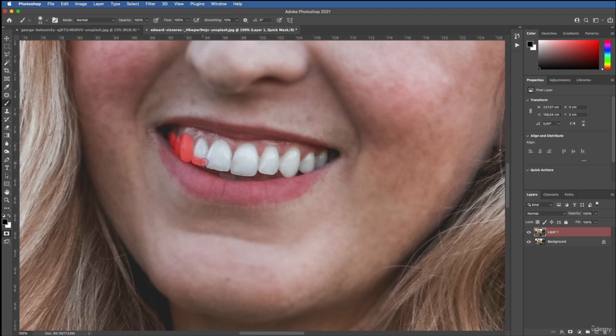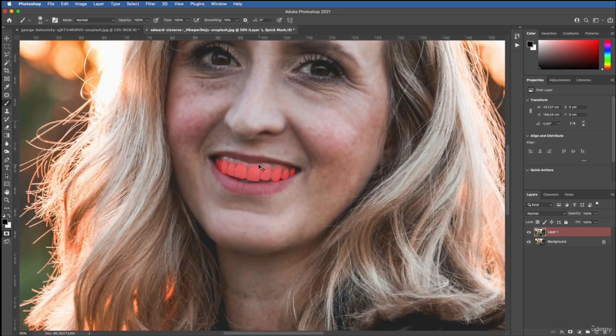After you select the teeth, we're going to be able to change the color, or actually in this case we're just going to make it a little bit lighter, since this model has beautiful teeth already, and there isn't much that we need to tweak. I just want to show you the basic understanding so that you can apply it to any type of photo.